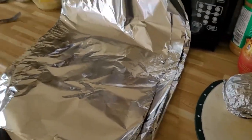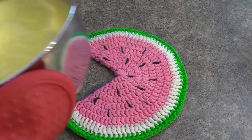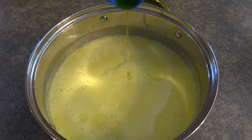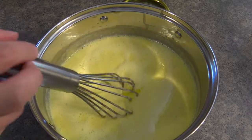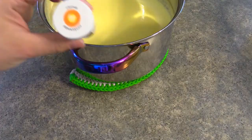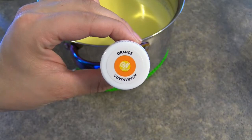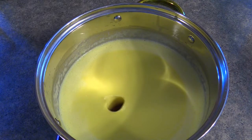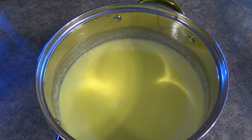Everything will be going on the grill shortly. We'll go back over to Go Fish Office to see how she's making out. Here's our hot egg mixture — we're going to add some orange extract and mix it so it distributes throughout the whole mixture. Now we have this lovely orange food coloring to color the custard into a beautiful orange color, and we're going to mix until it's nice and orange.